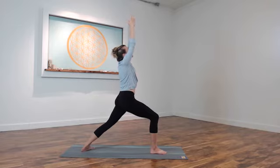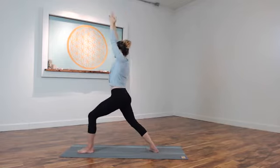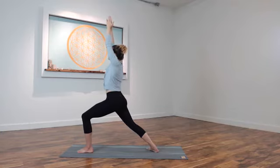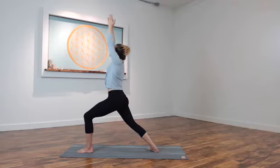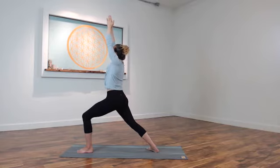Switching sides, we pivot by continuing to look up. Straighten the front leg, pivot to the back side of the room, bend the left knee. Keep looking up. Ground down through the back foot.